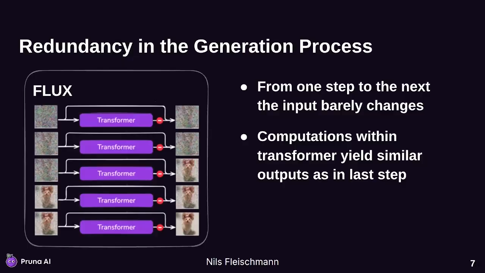And one thing that you can also see on the left is that we consider 2 consecutive steps, and we only change the image that we feed into the transformer slightly. So it makes intuitive sense that what goes into this transformer, think of the attention layers and so on, is also very similar from one step to the next. And that's exactly the idea that so-called cachers try to make use of. These computations in 2 consecutive steps of the transformer are very similar, so you can get away with caching them and reusing them a couple of times.